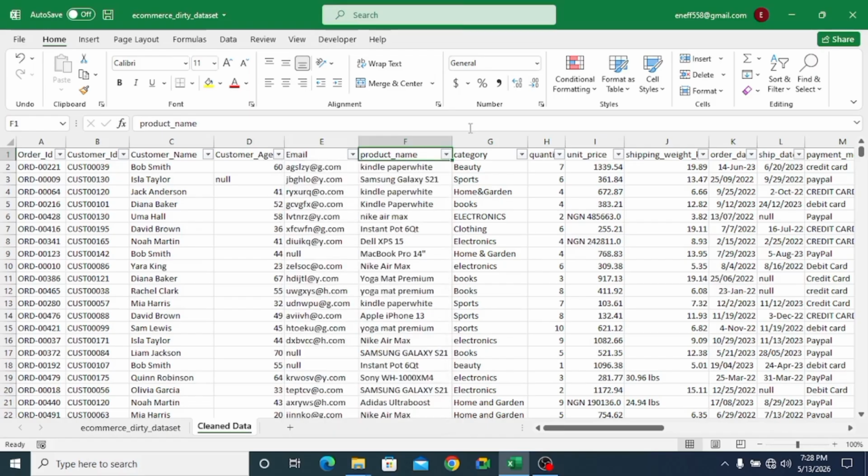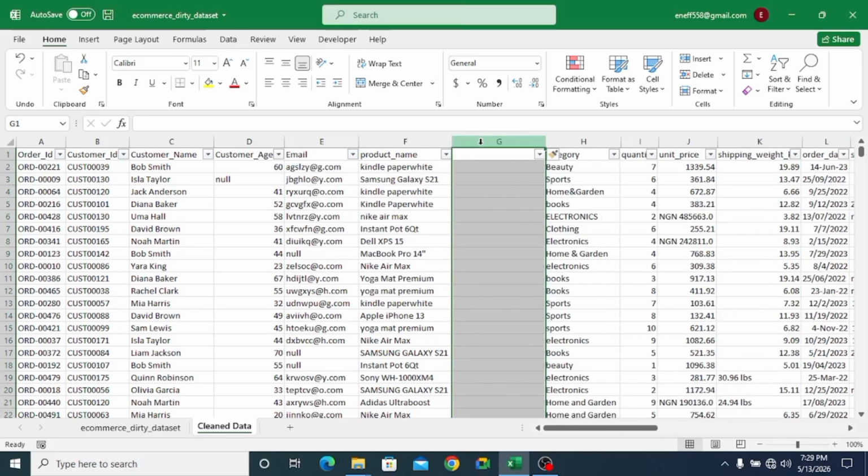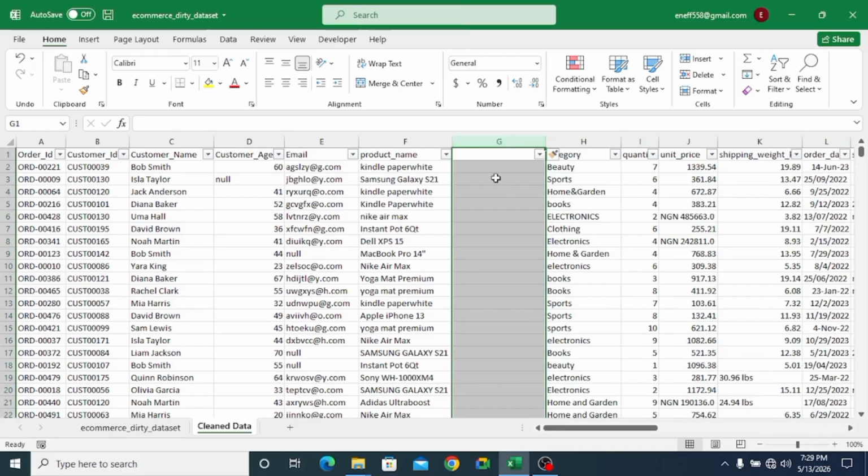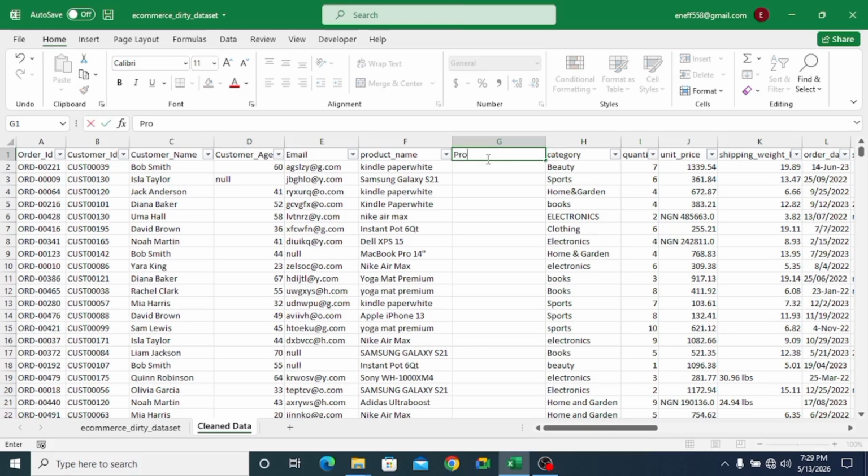So we are going to create a new column beside product name. Go back to G column and press Ctrl Shift plus. By creating a new column, you can rename this Product underscore name.